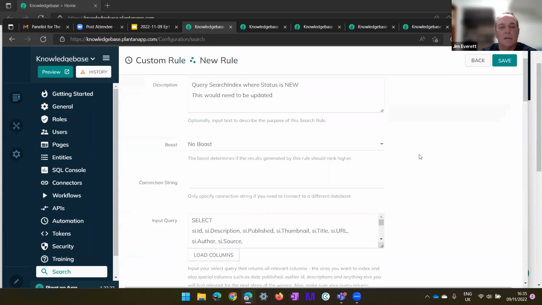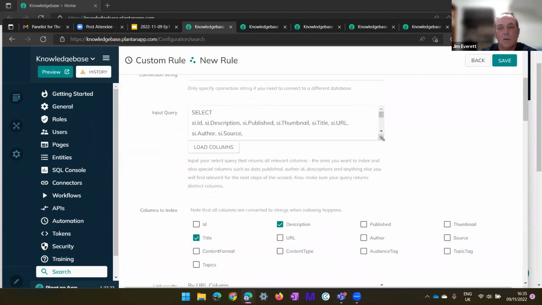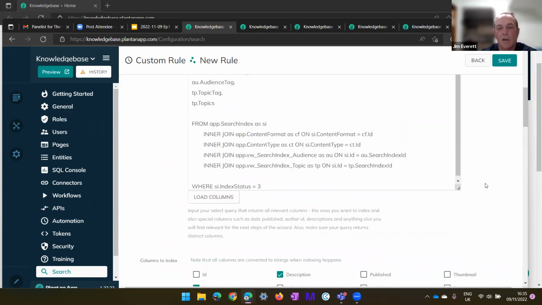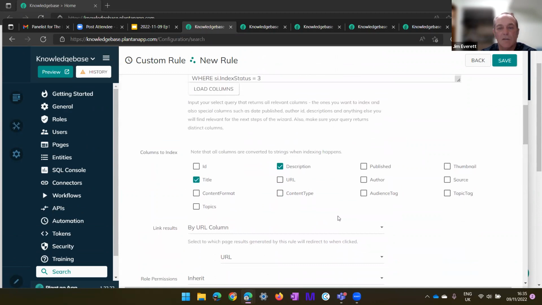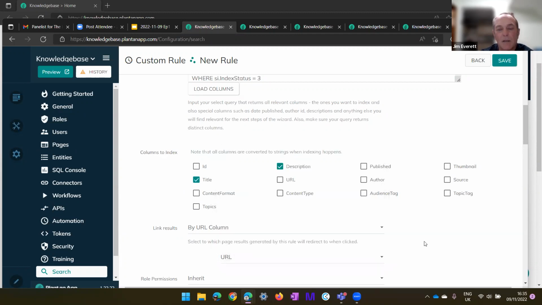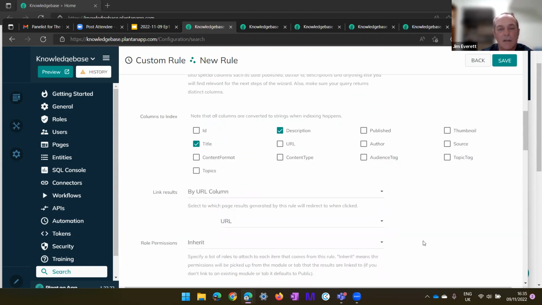And here is the same query. So paste that query in there, load the columns, and here are the different columns from the search, and the ones we want to index, the ones we want to allow for the free language search are description and the title. And we've got that URL column, so it will send people to the actual video itself.